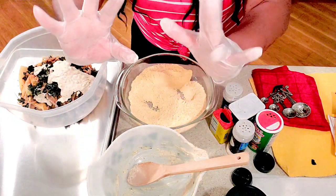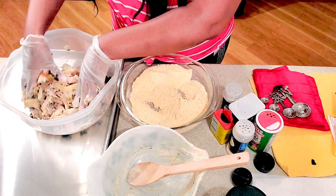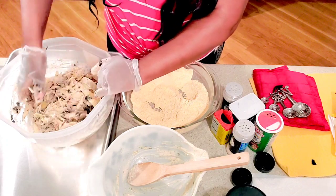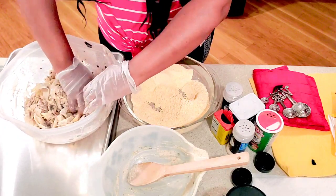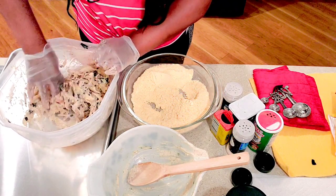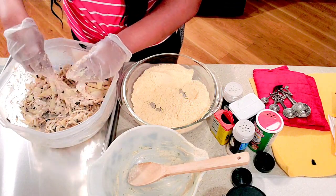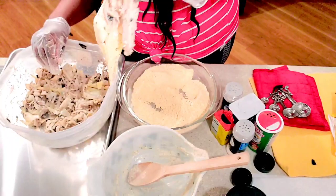So I'm gonna take that, and now I'm gonna use my hands. And then I'm just gonna go in here and mush up our banana blossoms like so. I'm gonna get this all mixed up really, really well. It smells amazing, you guys. Take all of this. Mix it up really, really well. And this is what the banana blossoms look like right here. So this is what our banana blossoms look like, seasoned, okay?